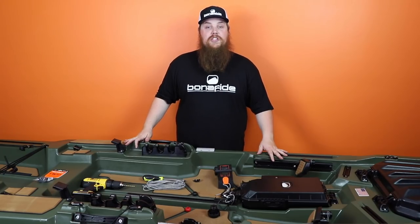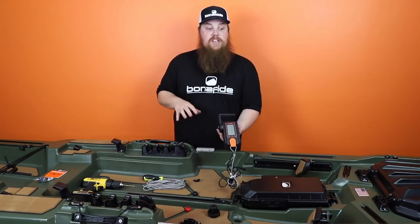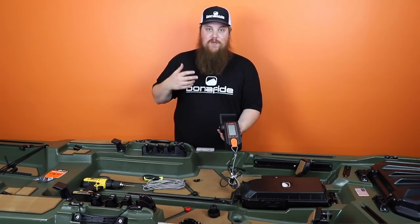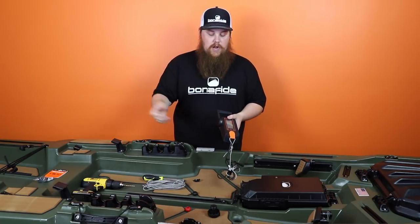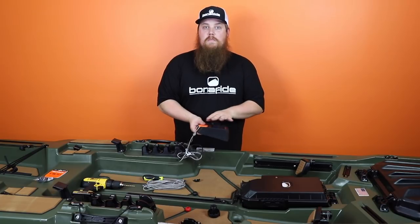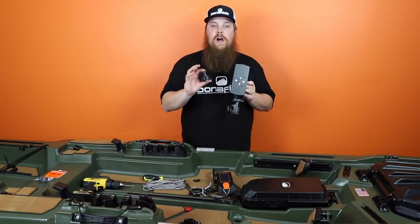Now that we have the YakAttack GT175 gear track installed, on the left side is where I'm gonna mount my throttle and also the reverse lock. So this is gonna be my personal boat for the year, and I'm an oddball, so bait casters, spinning reels, I'm always gonna reel those and crank those with my left hand. So my right hand's always on my rod, so I want that quick ability to have my offhand be my motor control.